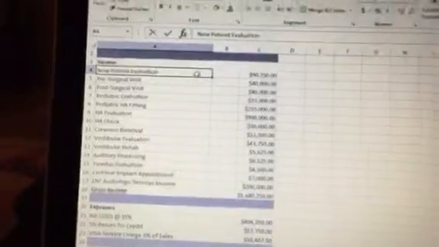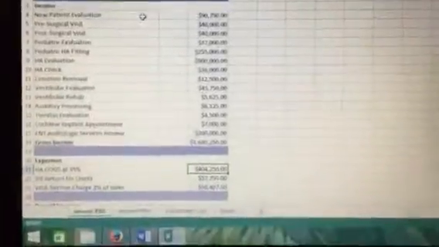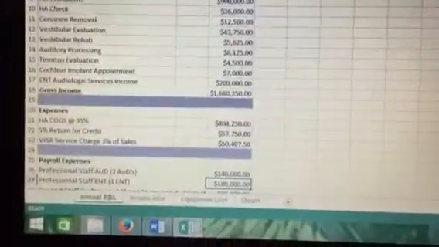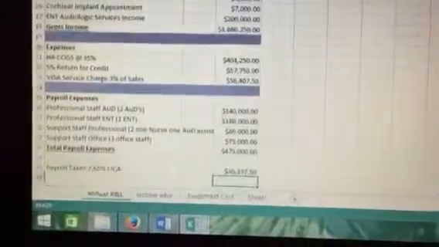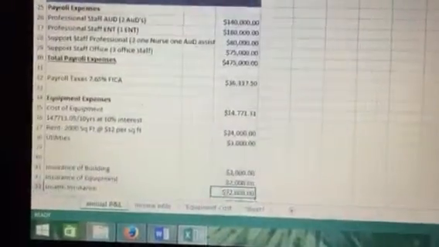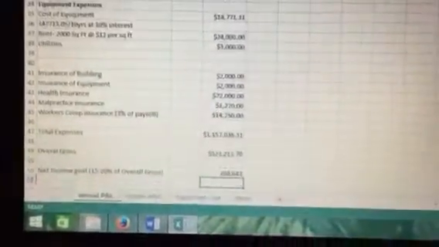So, here's the thing. We were pretty sure that he wanted a P&L statement, not a budget. So here's basically what we did. We said, here's our income, the income from all of this stuff that we would do. Here's our expenses for hearing aids. Here's how much we would have returned. Here's how much our people cost. Here's how much our equipment costs. Here's our insurance for our building. Again, this is much more advanced because it's practice management 2.